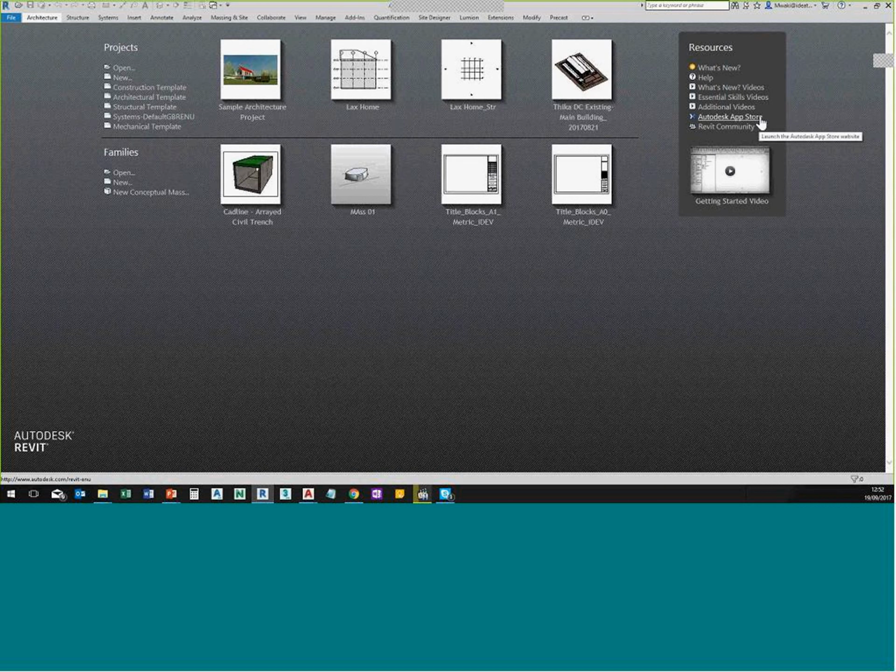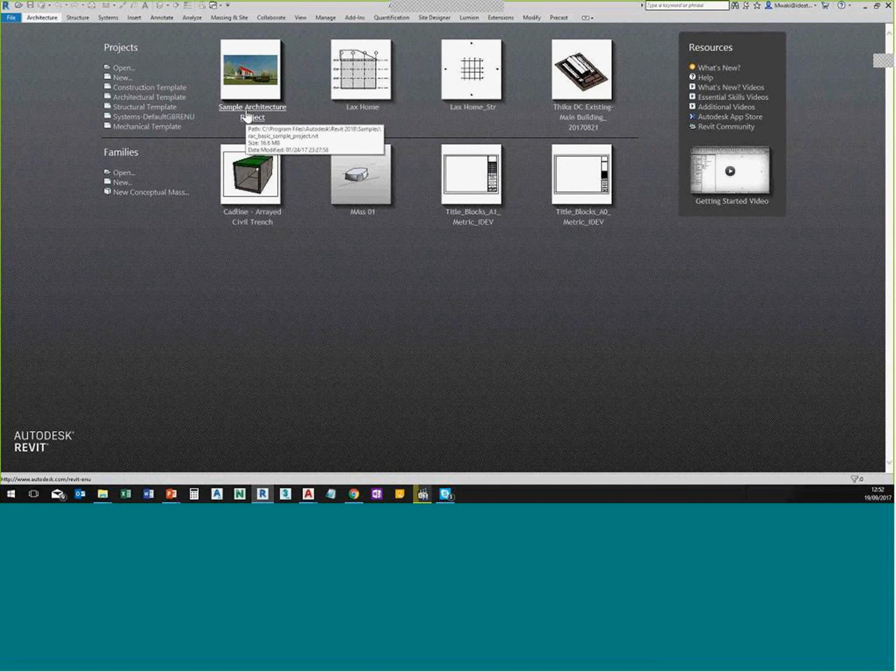Of interest is the Autodesk App Store, which has an extensive collection of extensions for Revit, and the Revit community, where you can get a lot of support from your fellow users globally to help you out with any issues that you might run into when using the software, or really just any questions that you might have regarding the software.